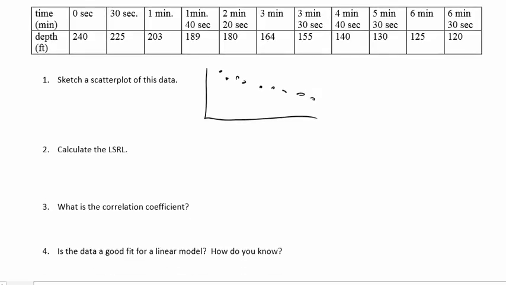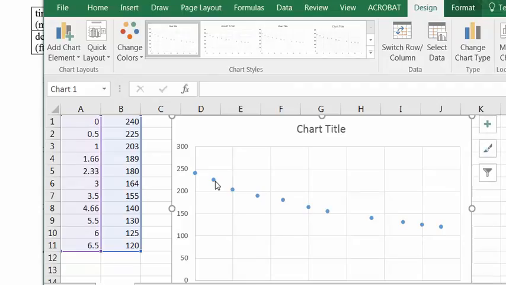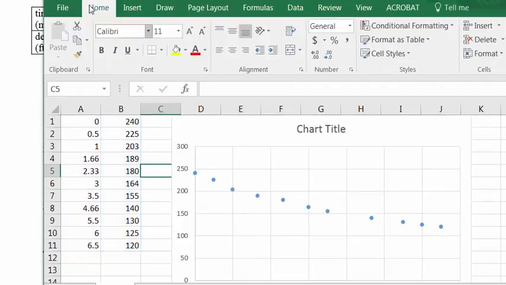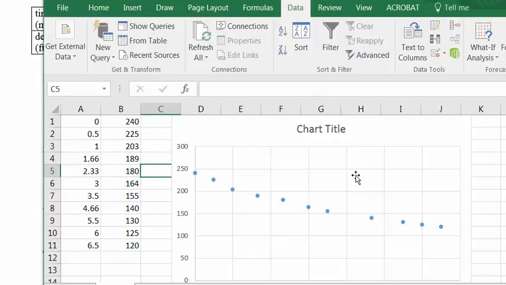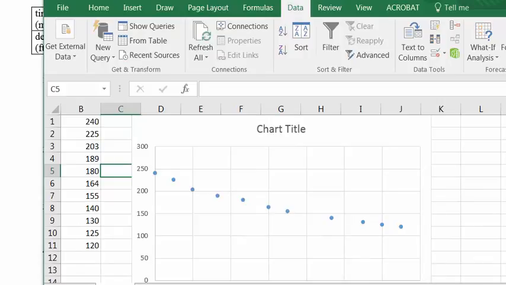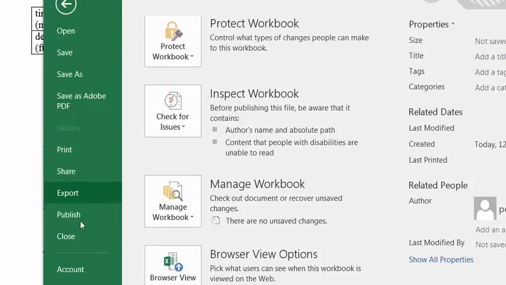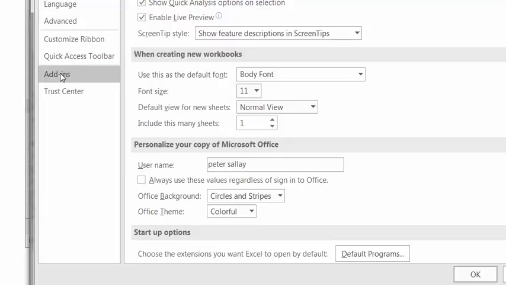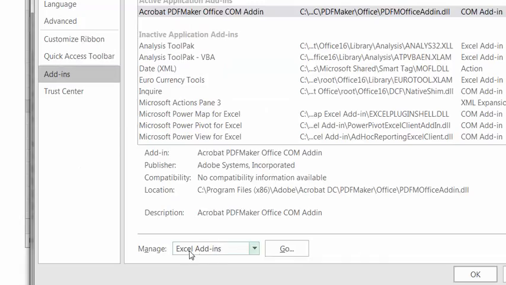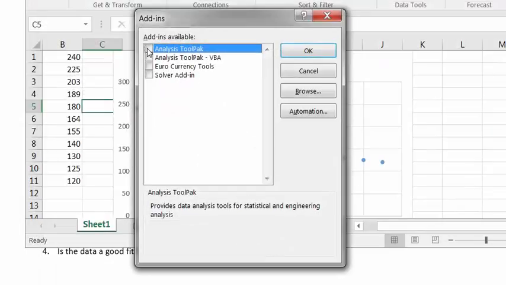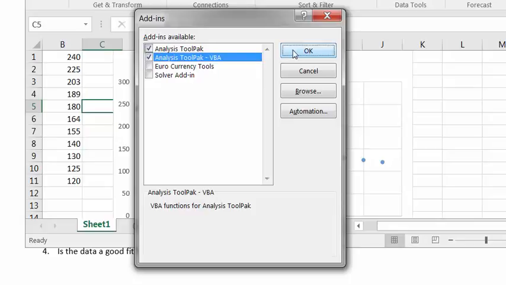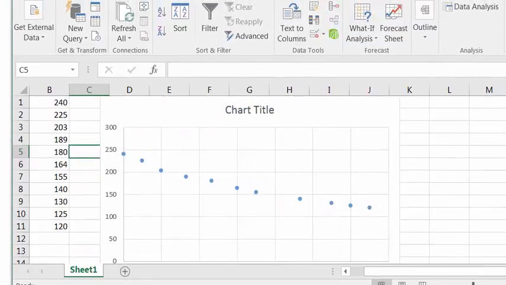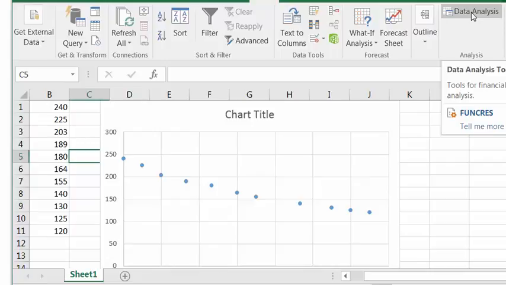Next part is to calculate the line of least squares regression. So Excel will do that too. If you click on data and you don't have the data analysis option up here like I don't, I'm going to activate my Excel options. So if you've not done that, then this will be kind of a good review on how to do that. So I'm going to go up here to options from the file screen, go to add-ins, and then right here where it says Excel add-ins, I'm going to click go, and then just have to activate those analysis tool packs. And all of that just so that I get this one little data analysis tab that shows up.